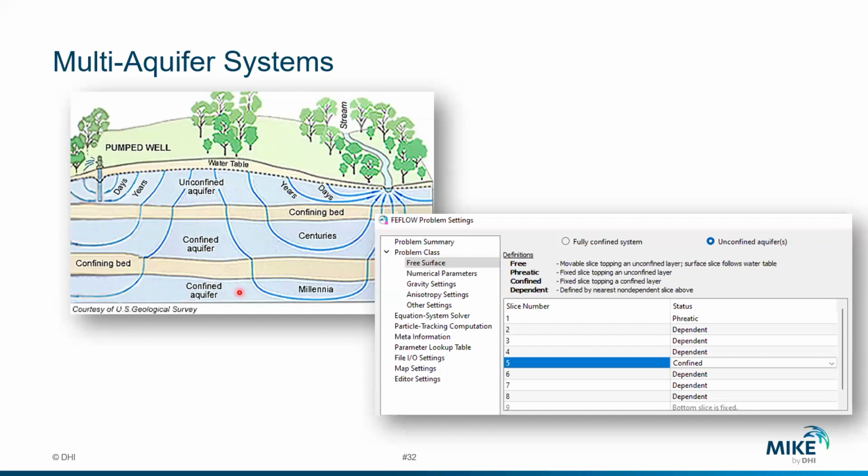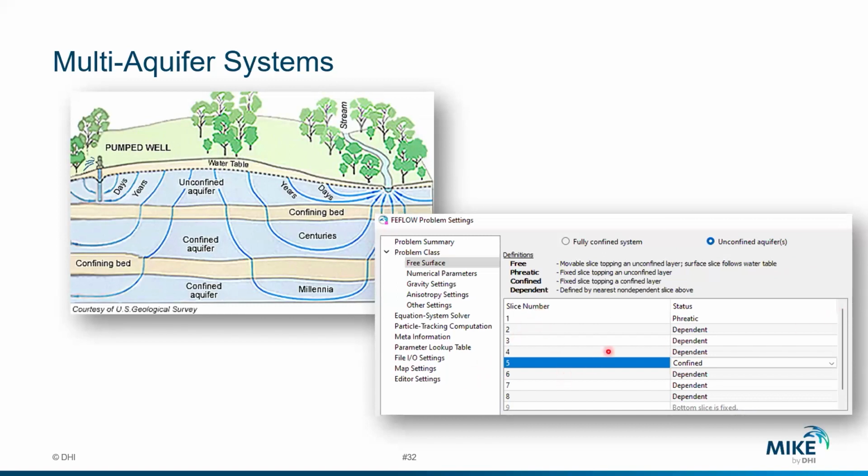In the phreatic option, which you activate at the very beginning, we will see it in the live demonstration, if you have many slices or layers in your system, FEFLOW will give you access to this option called free surface, where you can say, I would like to have unconfined aquifers. And here you have slice numbers.